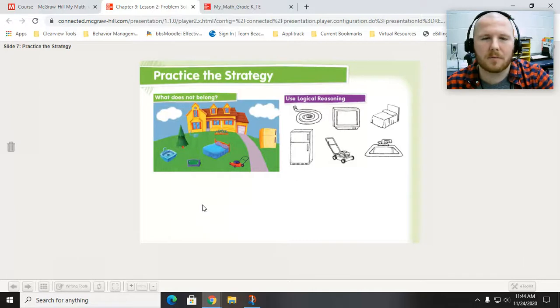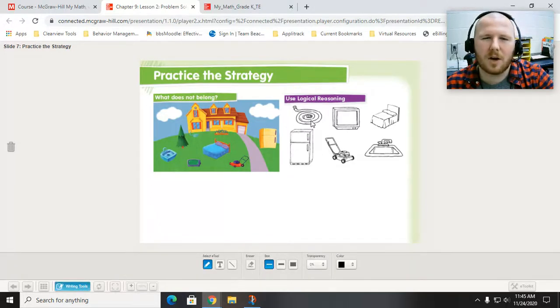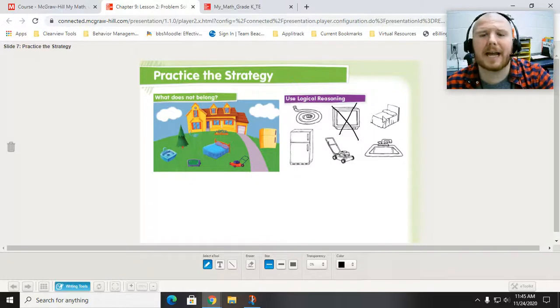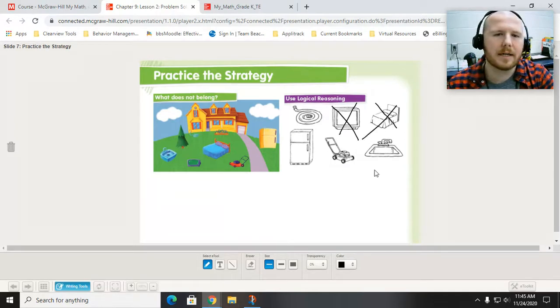What does not belong? Well, first of all, none of this stuff should go in the yard. Actually, some of that stuff does go in the yard. I will say they need to tidy up their yard. Let's take a look. Hose. Yeah, we gotta water the plants, so that goes there. But the TV goes inside. Sorry, if it rains, it's gonna ruin your TV. And what is the bed doing out? Why are these beds all over the place? Get back in the house.